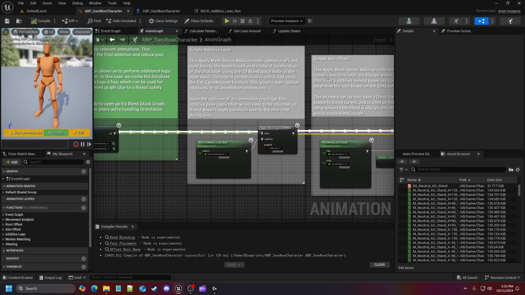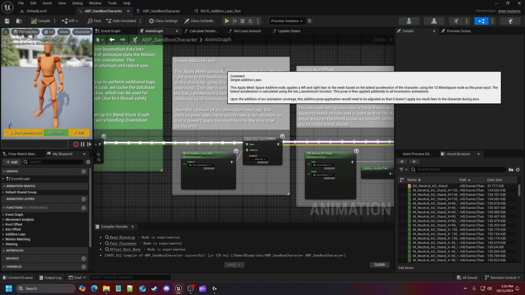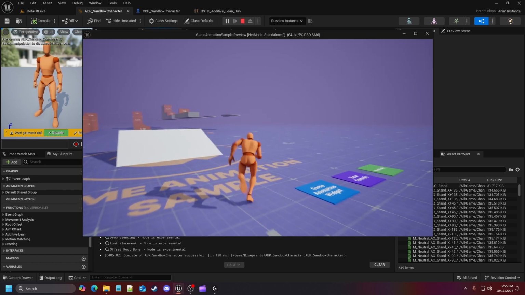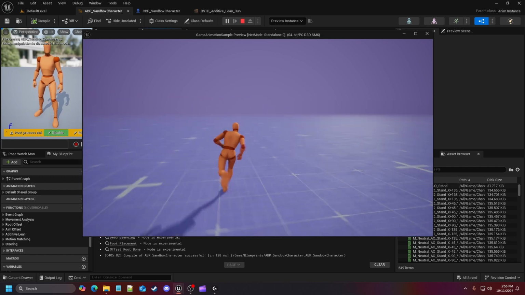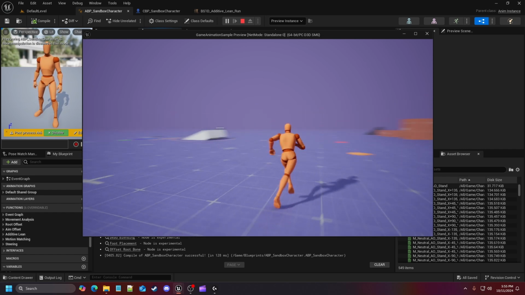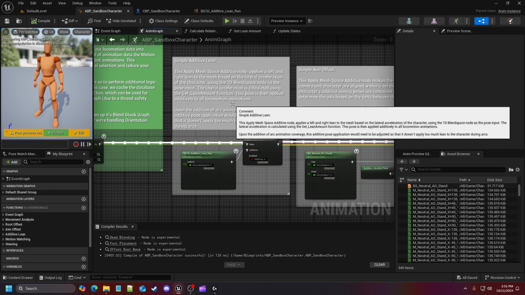So if I pull over my GASP template here, you can see that what I want to go over today is the simple additive lean. One of the things you'll notice when we play our GASP character is that as we turn around or look in different directions while running forward, our character wants to lean, right? That is essentially what this is doing, by using this additive mesh, where it is applying this blend space onto our character and only works when we're moving. So we're going to be specifically working on this today.